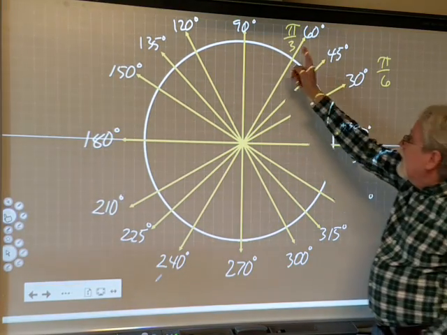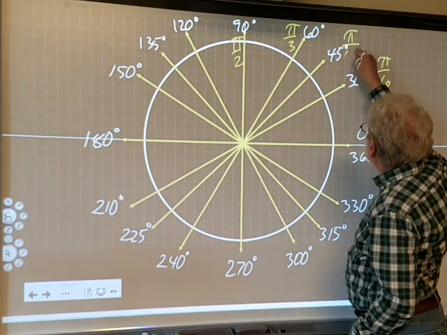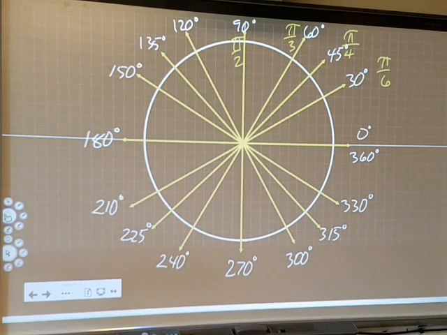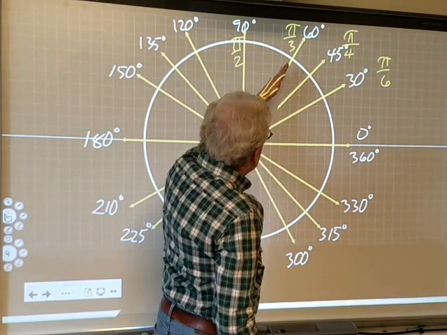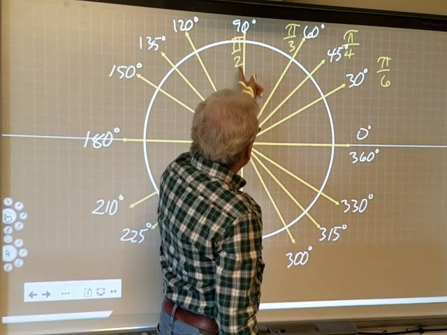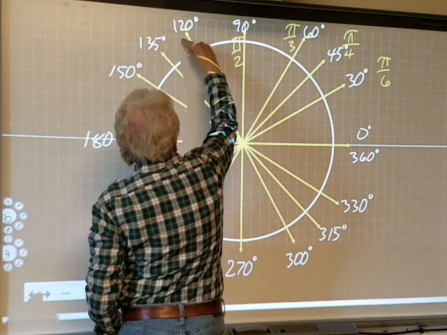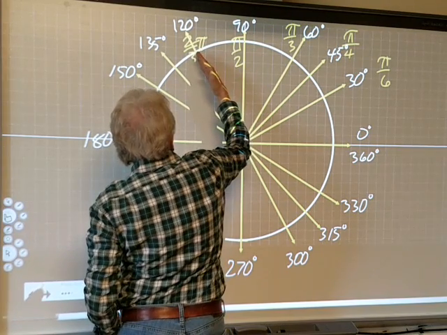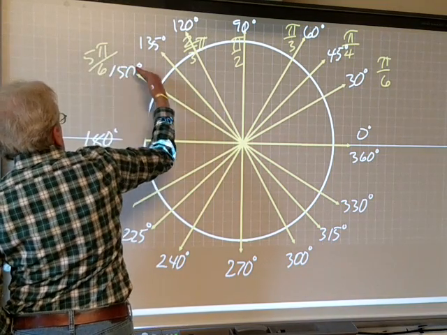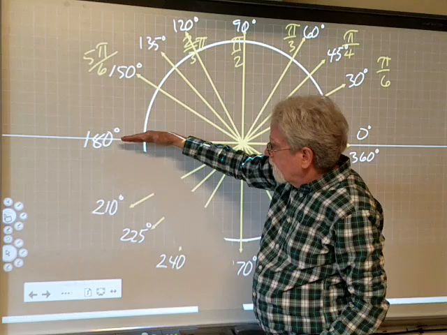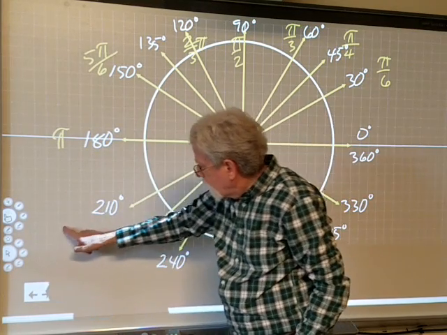45 degrees is going to be half of pi over 2, so it's going to be pi over 4. From there, we just count. Let's count by sixths. 1/6, 2/6, 1/3. 3/6, 1/2. 4/6, but 4/6 reduces to 2/3. 2/3 pi. That's 4/6. 5/6. 6/6, but 6/6 is just 1 pi. We already knew that. Then we have 7/6.